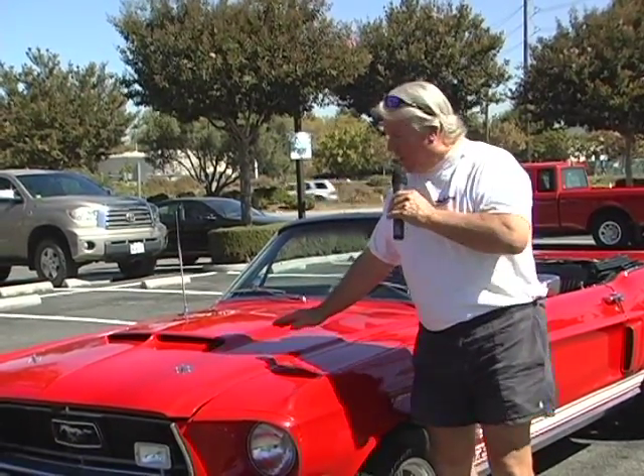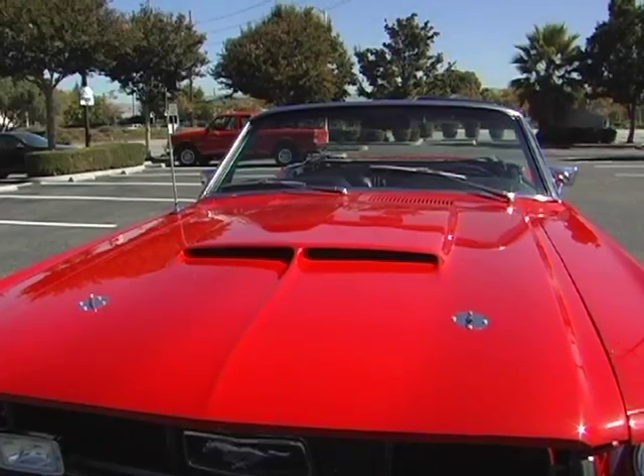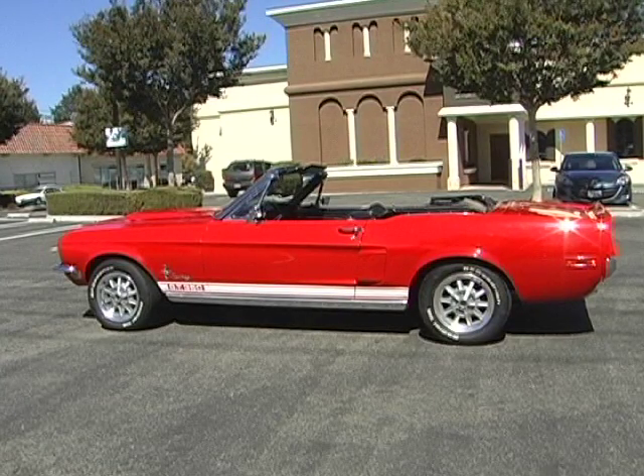We sat down with Reeves and Alex in the office and designed a car that is exactly what they wanted. A lot of things we went crazy over was ordering the exact right hood. We actually call this kind of a Mustang rod because of all the really cool options. We chose this particular hood that had scoops about 22 inches back from the front nose. We even considered the Shelby front nose clip, but thought this was a cleaner design. This car was painted three times, color-sanded and buffed three times — the paint came out absolutely spectacular.